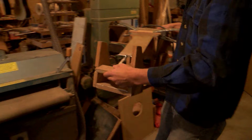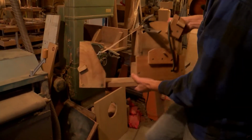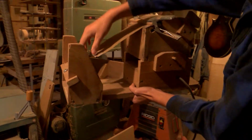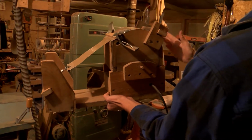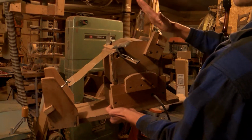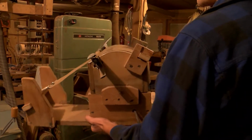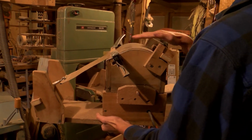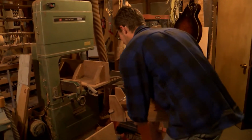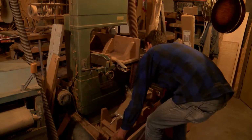Basically, what we do is we take a side and we stretch it over this pattern, get it wet, and heat it up from the inside and up top, and kind of stretch it and bend it slowly using water and heat. This would be kind of the waist or the inside of the curve of a guitar. Some people do it other ways, and this side is kind of tricky at times.